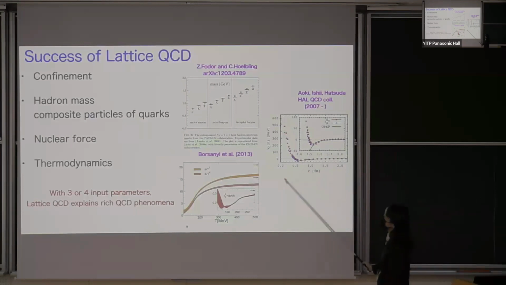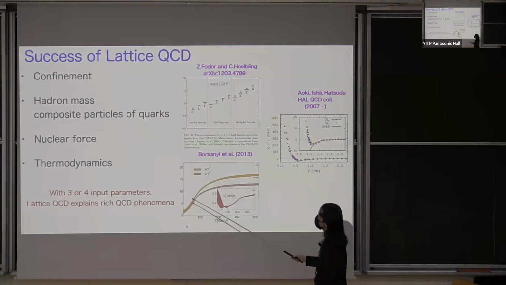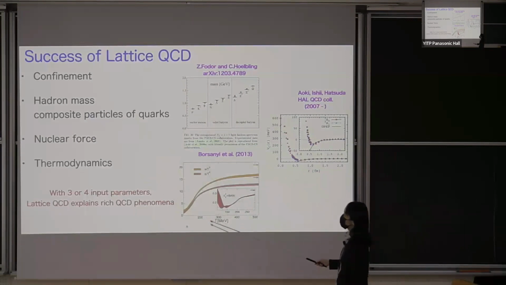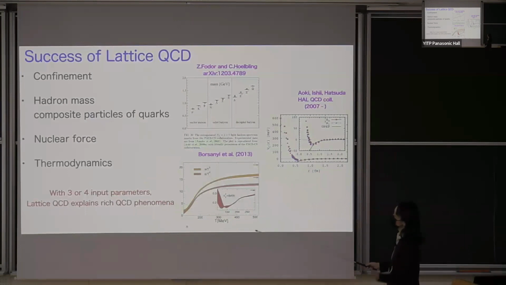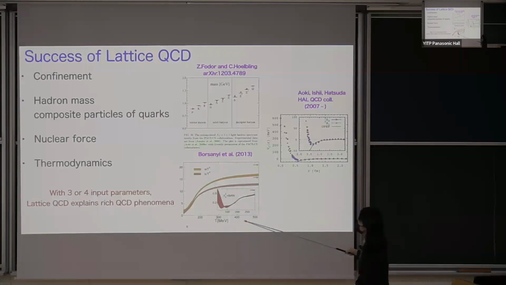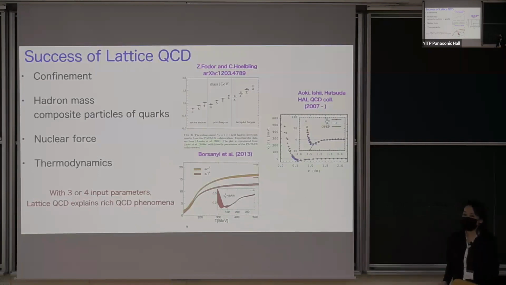Okay. And furthermore, in the lattice QCD calculation, using the imaginary time formalism, we can investigate the finite density, finite temperature system. And this is a plot of the thermodynamic quantities, thermal entropy and internal energy, as a function of temperature. And these lattice results give an input for the evolution of the early universe, the hot early universe.